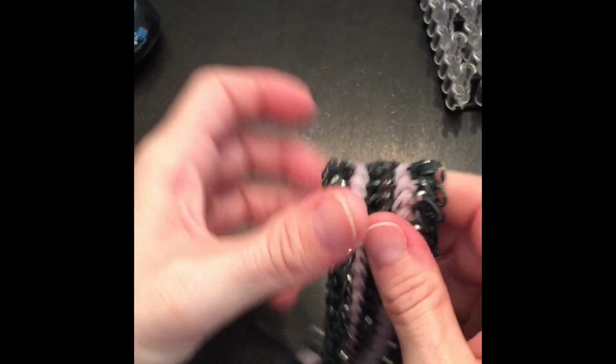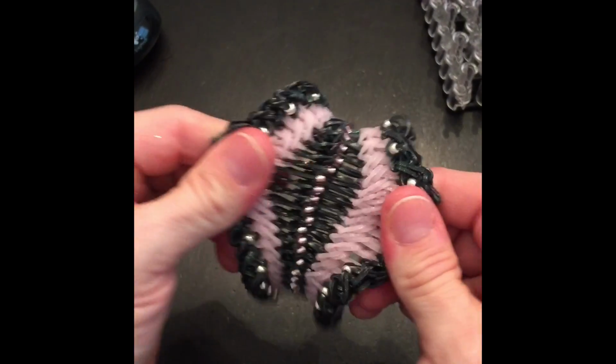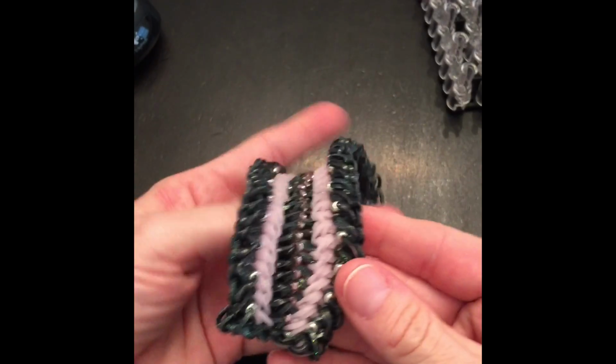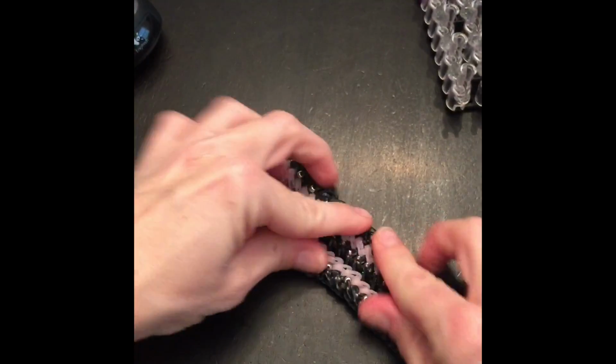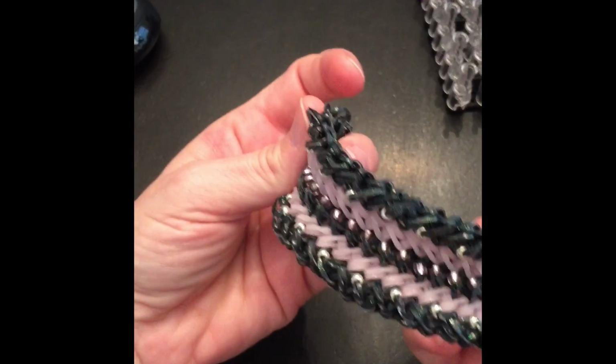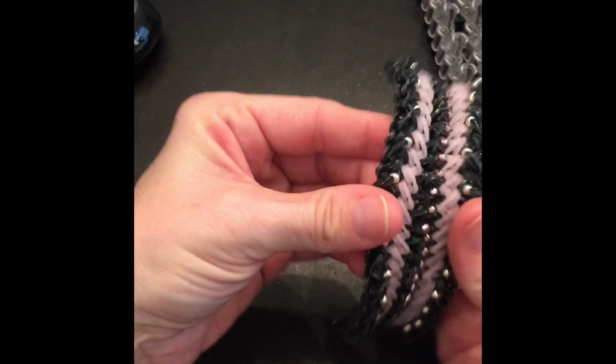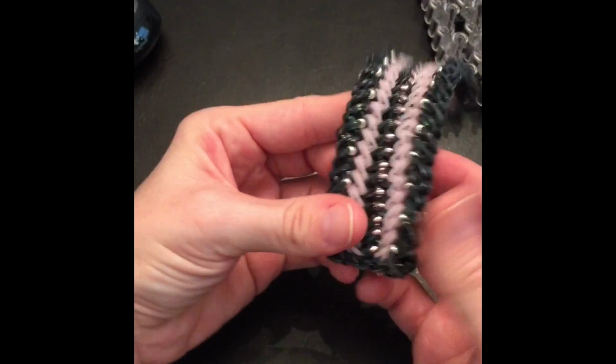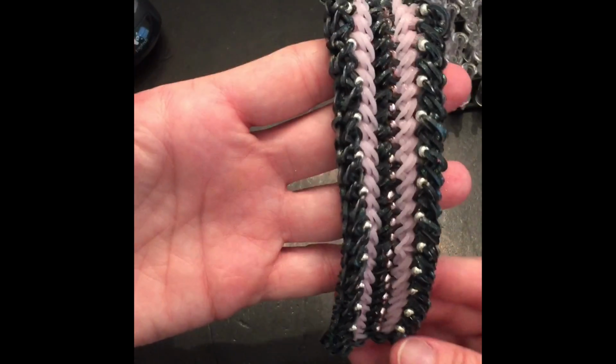Look at that. That is so cool. So you're going to want to go through and stretch out all your bands. It does want to curl in because it's a tight bracelet, but maybe it doesn't want to curl in as much if I didn't bead it. So that's probably why it's curling. But anyhow, look at how cool that is.